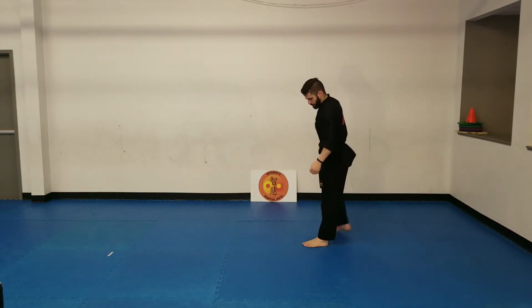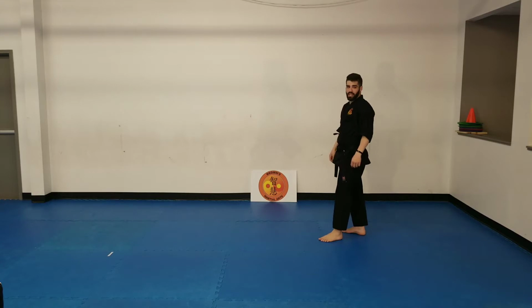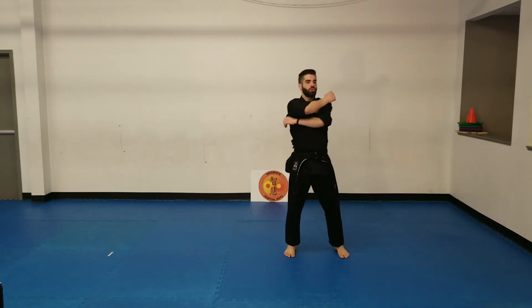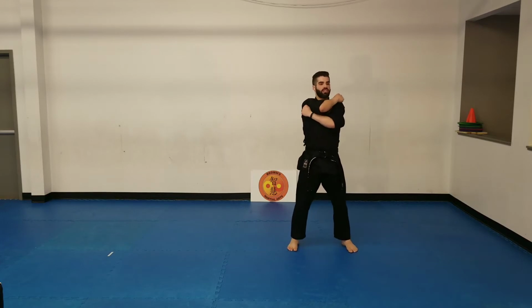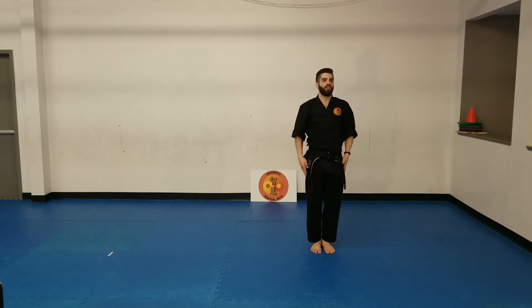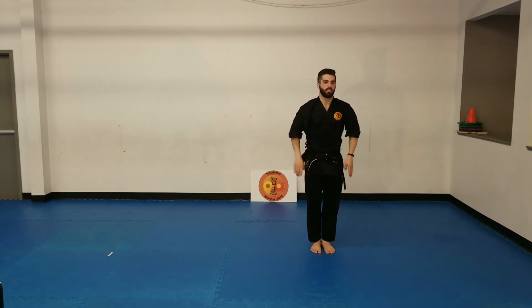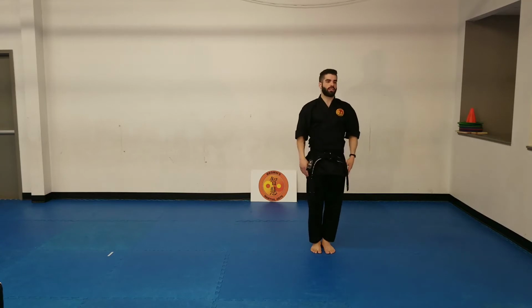Switch legs. All right, guys. Oh, no, actually, that's it. We've done both legs, right? Okay, let's go into our Hachiji, or our attention stance. Both arms down in front. Let's take a deep breath. Let's bow. Let's go back to our attention stance, Hachiji.